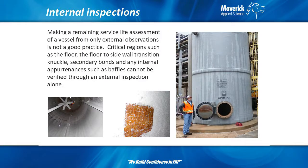If you have agitation, you're going to want to check special regions even more carefully, knuckle regions and things like that. Because we need to go inside really to see the baffles and to see anything internally, especially on an agitated tank, because there's a lot of weird actions in an agitated tank that you just have no idea what they are from the outside. And you really don't want to use the acoustic method of listening for the baffle wall banging inside your tank during operations.